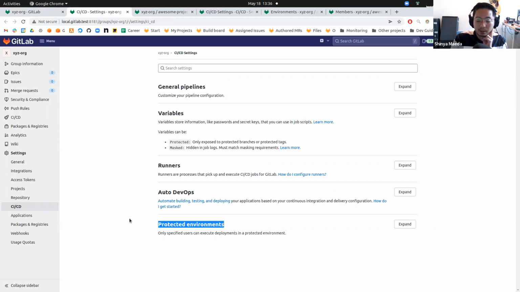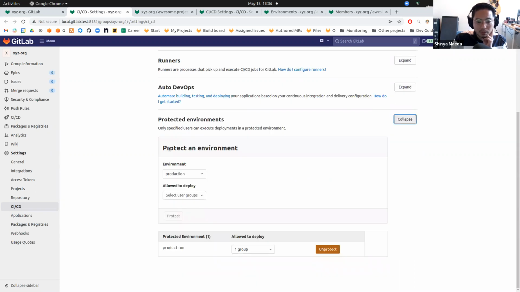This is what I implemented in the POC: protected environments, expanded. There's a slight difference from project level protected environments.